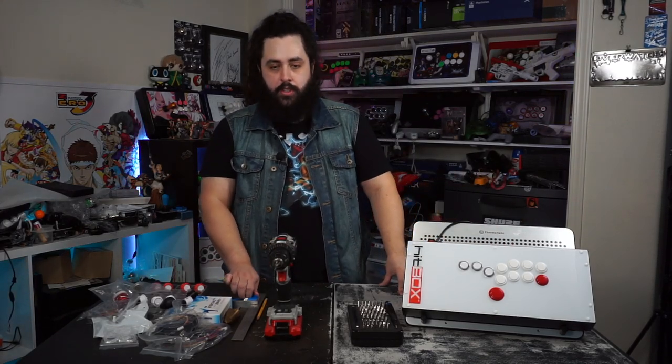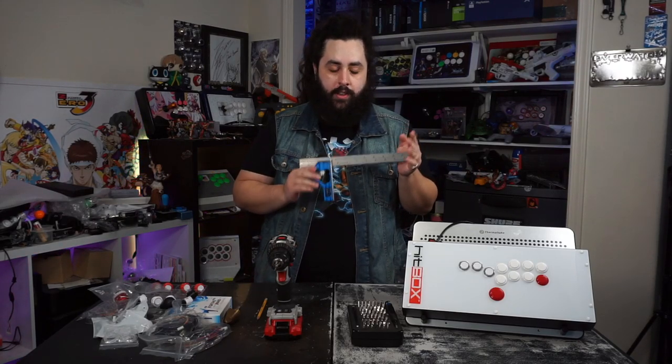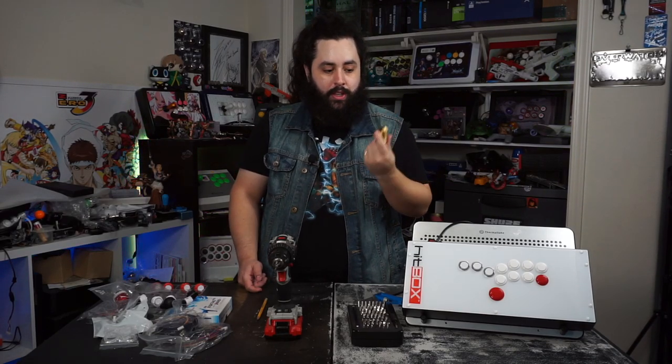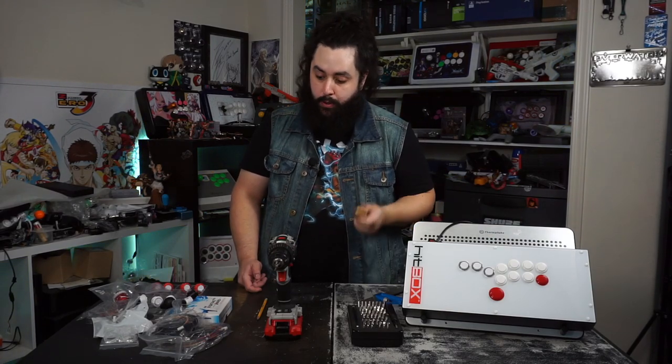This whole leveling thing is just to get straight lines when we center out where we're going to be doing the holes for the buttons and whatnot. This is a step-down bit. You guys have seen this a bunch of times. The step-down bit is really just so that we can get the right hole diameter, and it makes things easier, especially when you're going through metal.